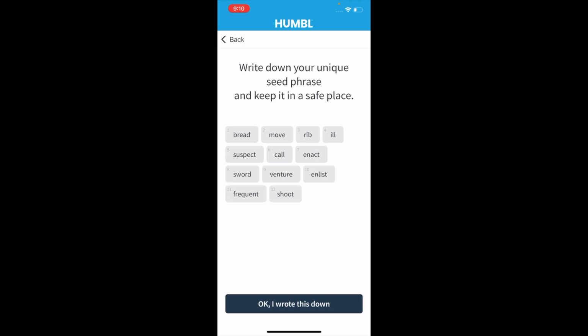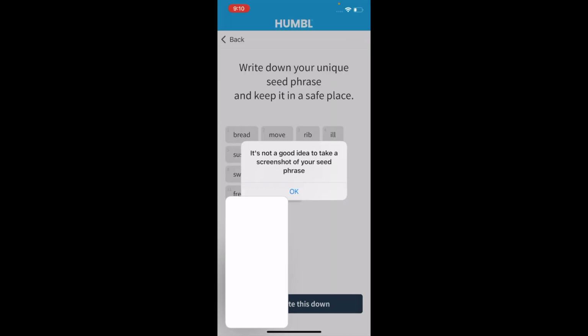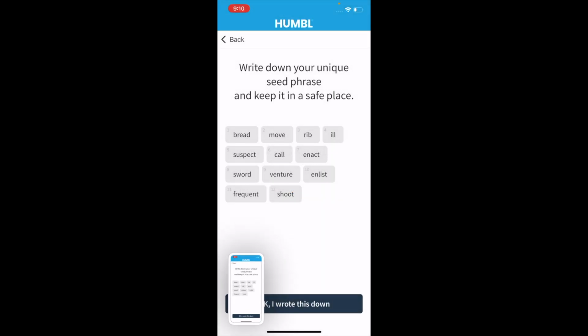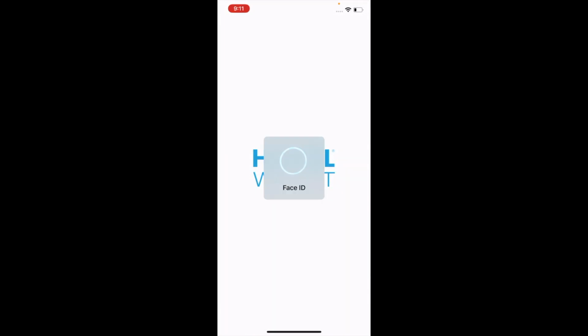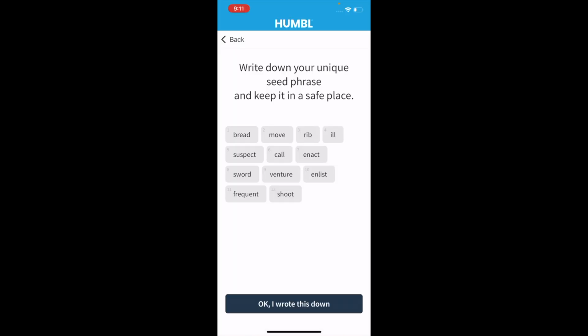The words must be input in a specific order. In the top left corner of every one of the words is a number that references the order in which they must be input. Now, while we don't recommend this, you can take a screenshot of it if you're on iOS. iOS will give you a warning saying that they don't recommend it. As I mentioned previously, iOS and Android are built on native code bases, therefore they act a little different.